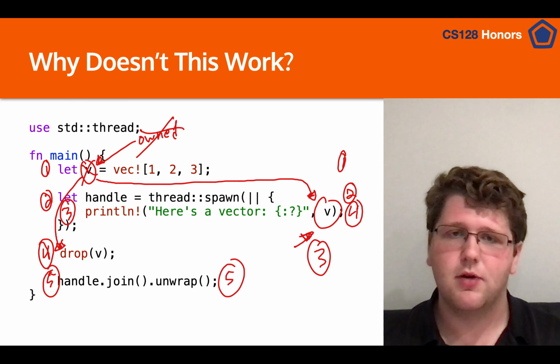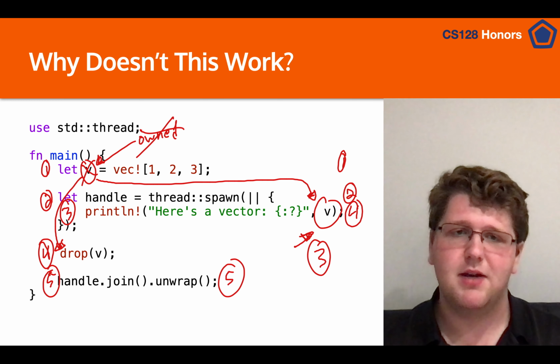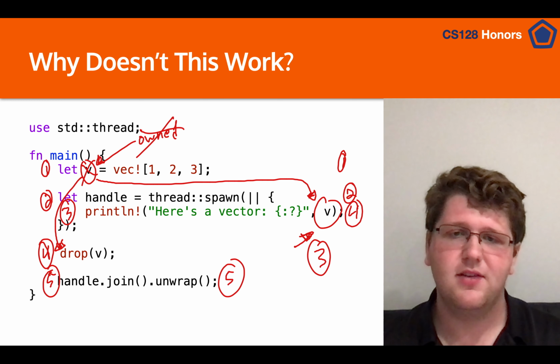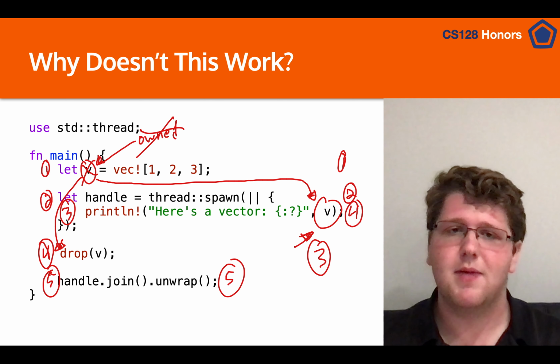And this is a very important part about the Rust ownership model: it is trying to prevent mistakes like these from happening. Because if you tried to do this in C or C++, at least something similar anyway, this would 100% work and would lead to runtime errors that you might not be able to track down.